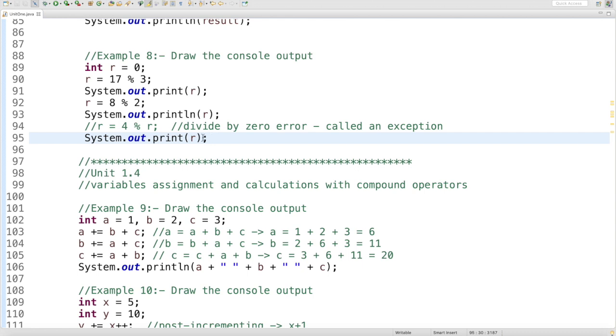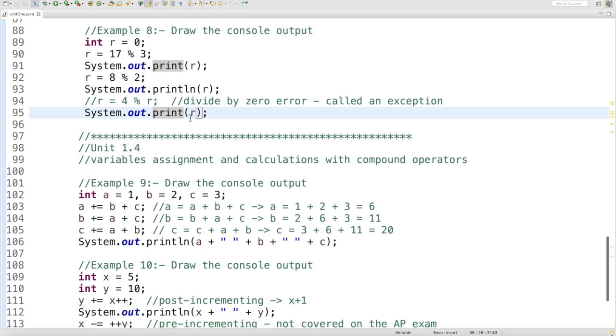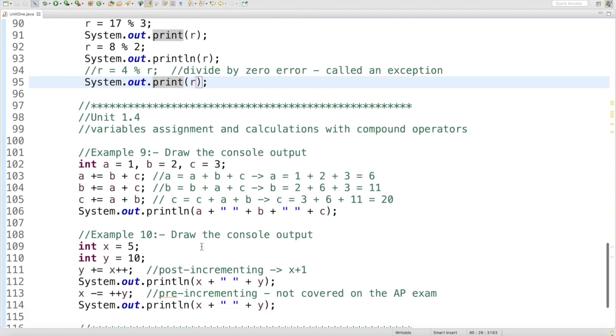We have this R being printed, and it's printing without a new line, so whatever gets printed after would come right after this R. And I think this R was 0 because we had a 0 by 0 error here for an exception, a divide by 0. So once we print the value for R, whatever gets printed is going to be right next to it, so it's going to look a little weird, but we just have to remember that.